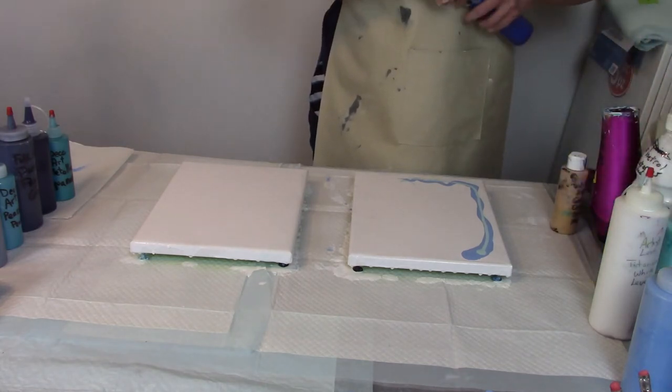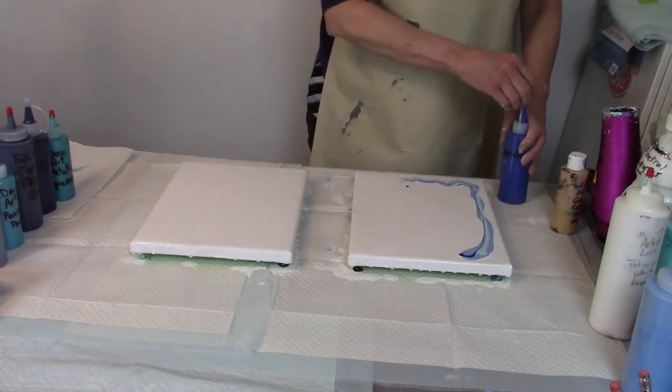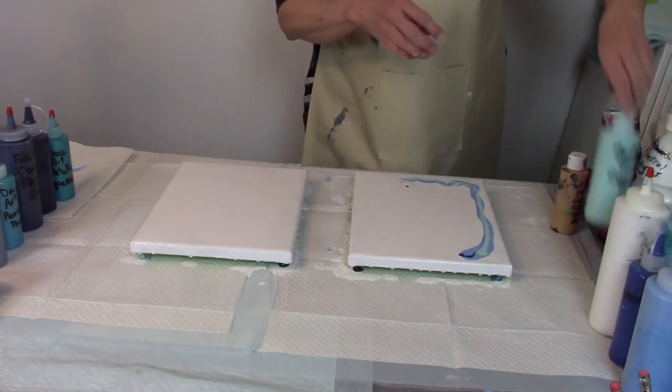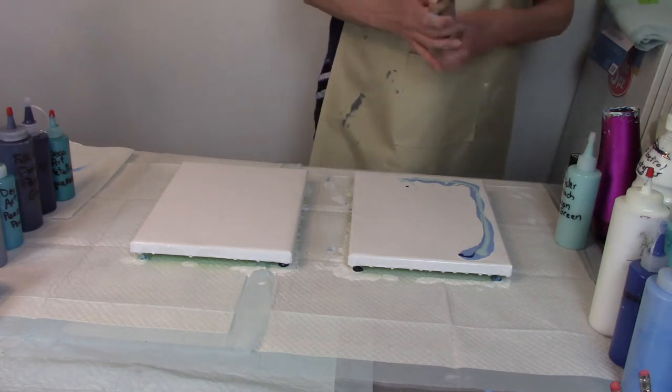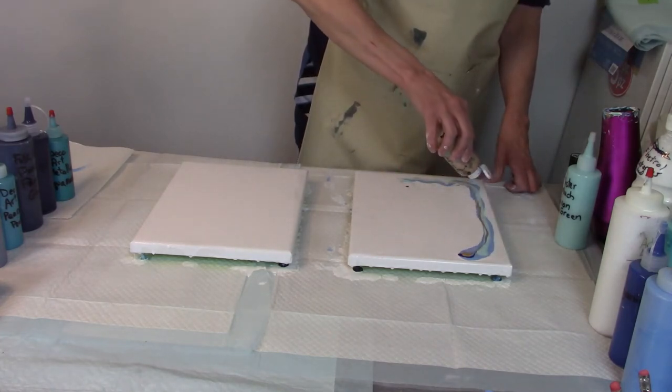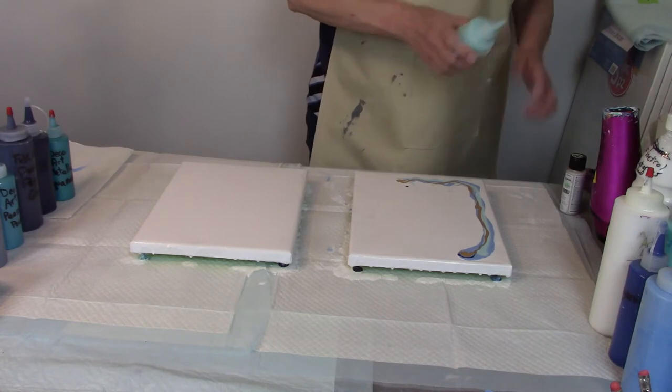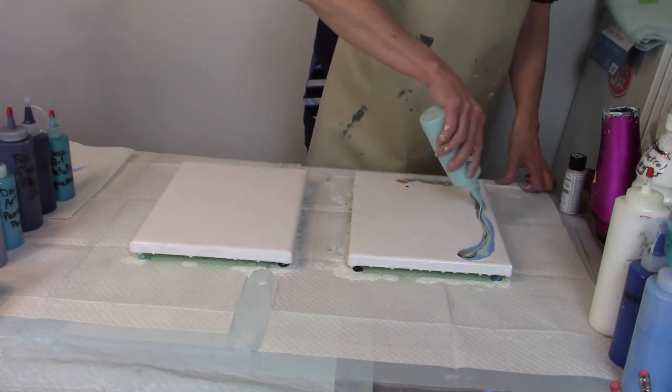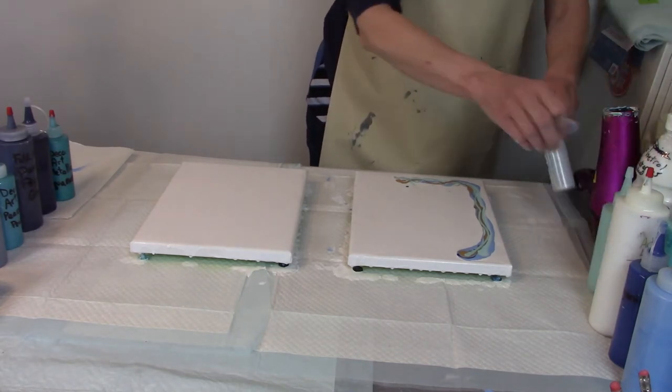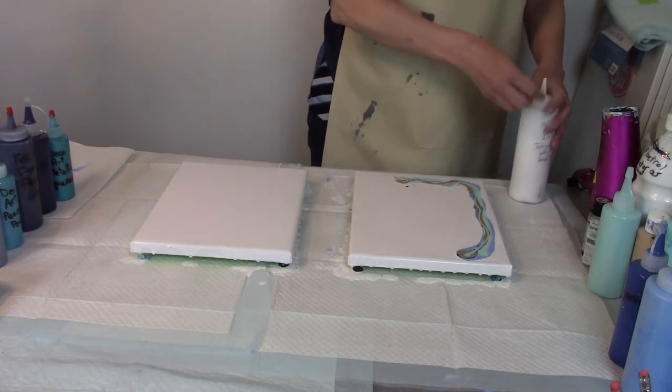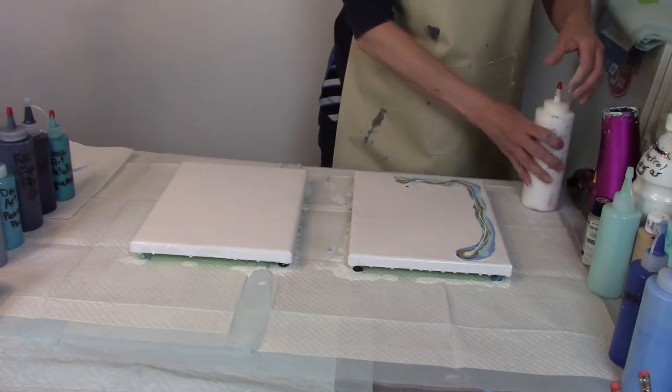Then we're going to put in the Phthalo Blue. Phthalo Blue is a beautiful dark color. And then we are going to put in the gold now. I'm just going to drizzle a little bit of gold on there, and then the Master Touch Ocean Green. Again, all of these colors together, they're so pretty. I think on this one I am going to skip the silver and I'm just going to put a little bit of white, just to break up the blues.